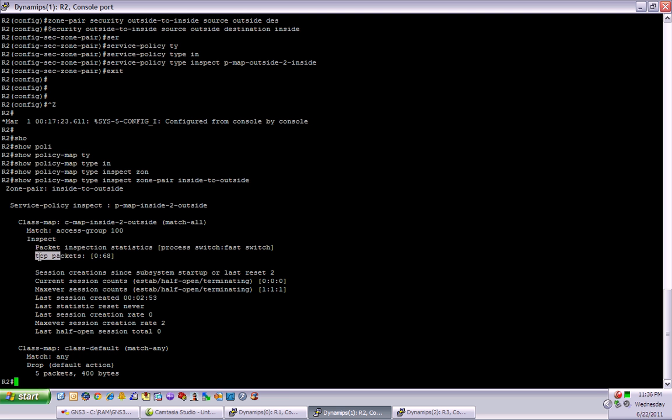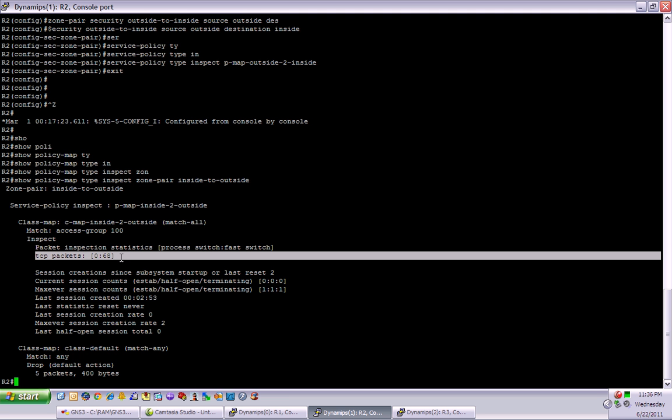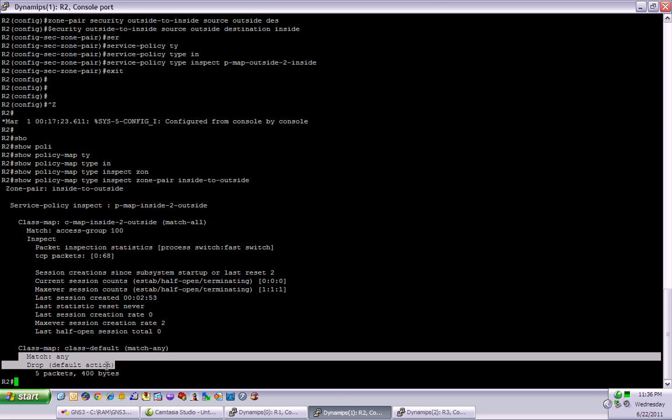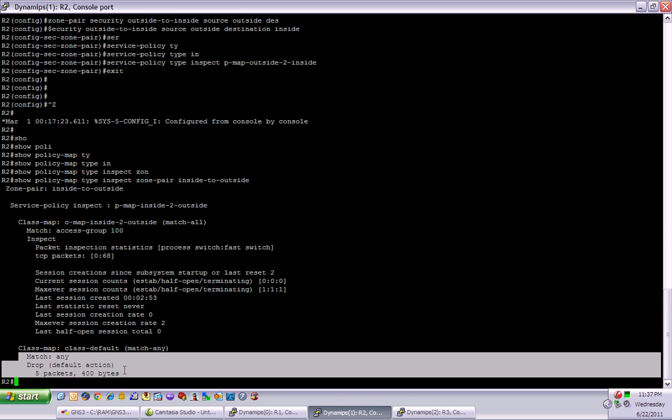Here you can see the packets are allowed for SSH and telnet from R1 to R3, and 5 packets are being dropped. If you remember, we tried to ping from R1 to R3, which is not allowed.